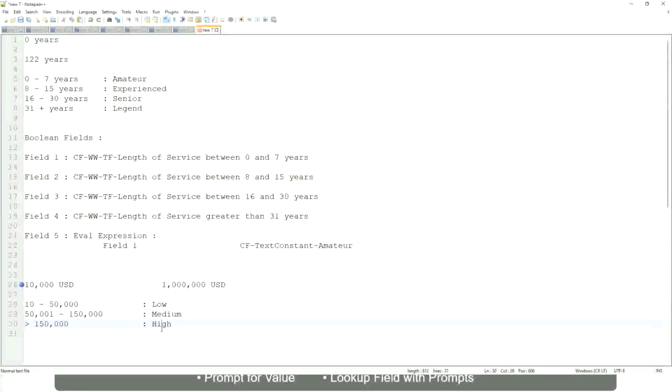Correct. So in this case, which function would you use? Evaluate expression band or lookup range band? The lookup range band will perform the best on this, because it is simple, no frills. So lookup range band might be the best for this particular situation. Correct.